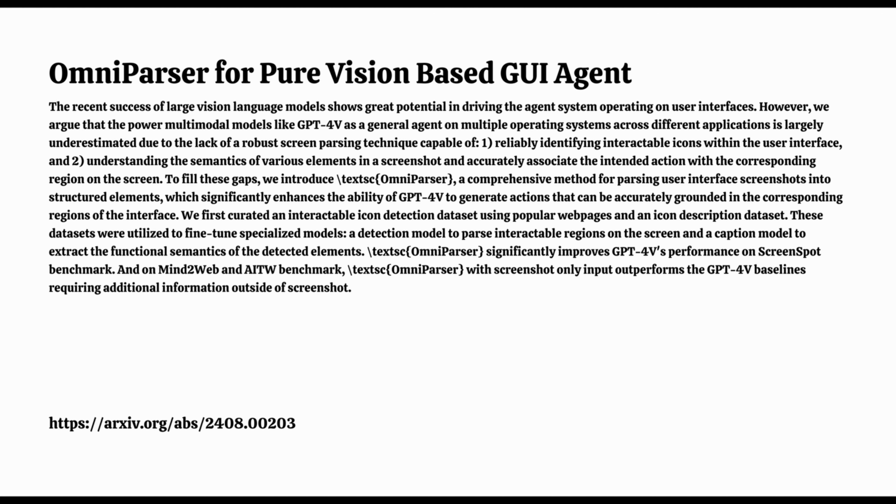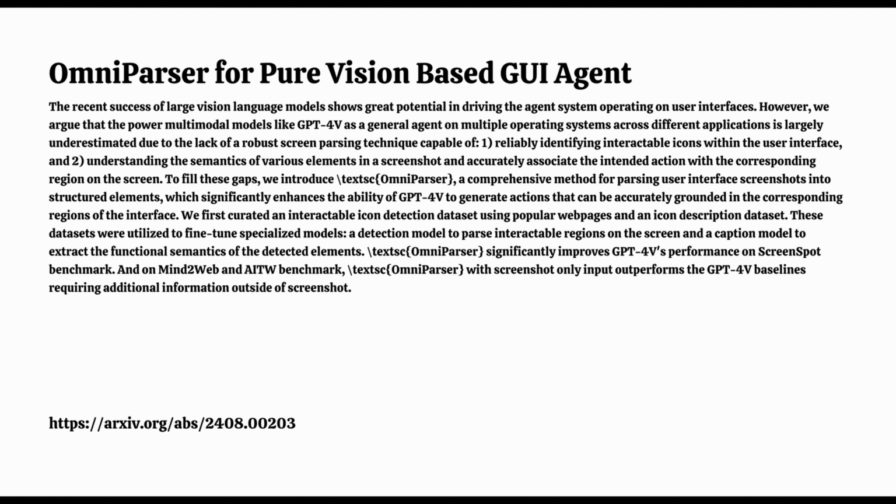Can you give me an example of one of these benchmarks and how OmniParser made a difference? Absolutely. One test involved a task called CAssign. They showed GPT-4v a screenshot and asked it to identify a specific element based on a description. So like they might say, click the button that says submit. Yeah, exactly. And it had to both understand the instructions and then actually locate the correct element on the screen.